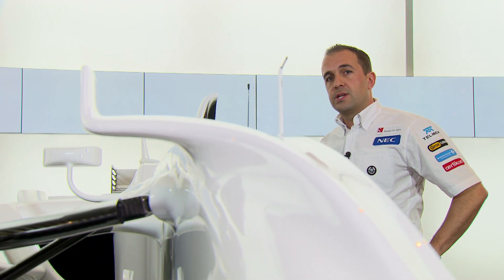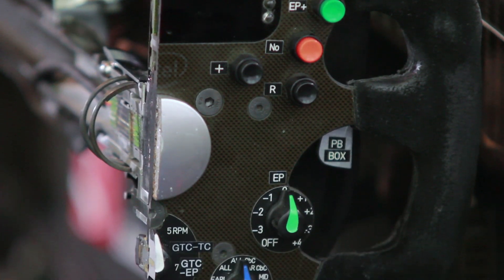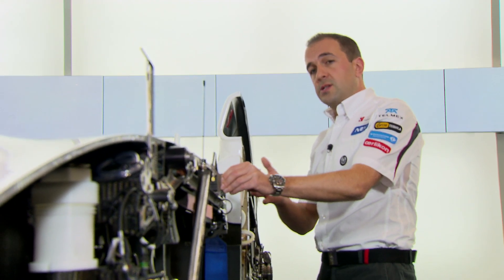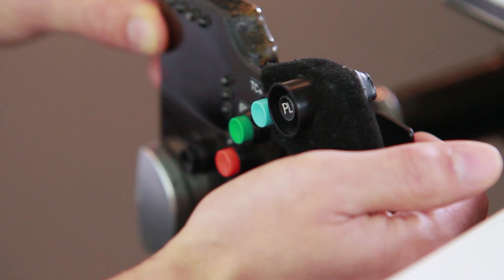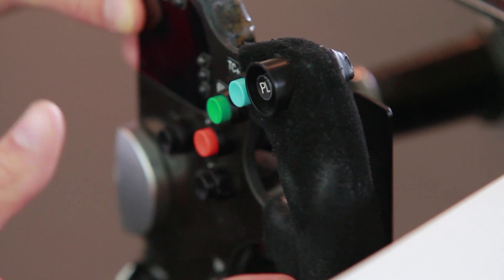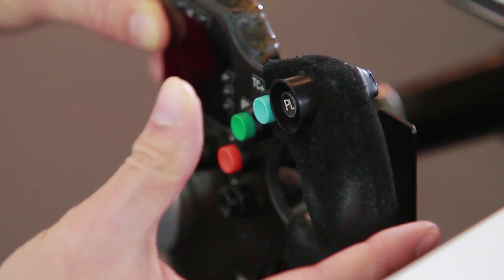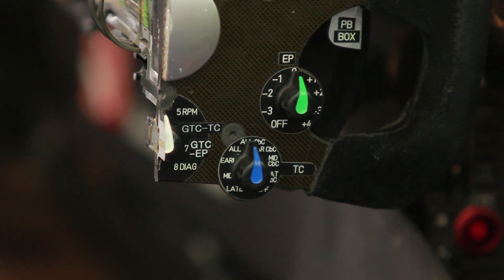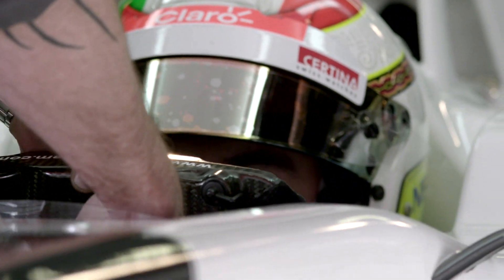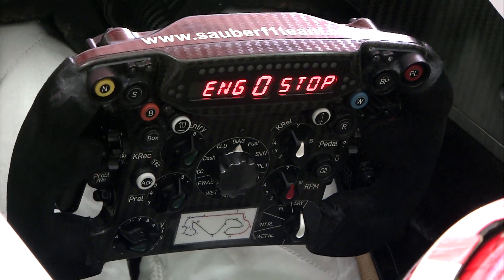This is the car's steering system. We start with a steering wheel — clearly it's not just a steering wheel. It also doubles up as the driver's interface to the rest of the car and also to the pits. On the back of the steering wheel, we have the gear shift paddles and also the paddle to lift the clutch. On the front, there are many buttons to talk to the guys in the pit lane, to change engine settings, to save fuel, more power. And in the middle, there's a little computer screen which tells him if there's any problems with the car — split times, all sorts of really useful data for him.